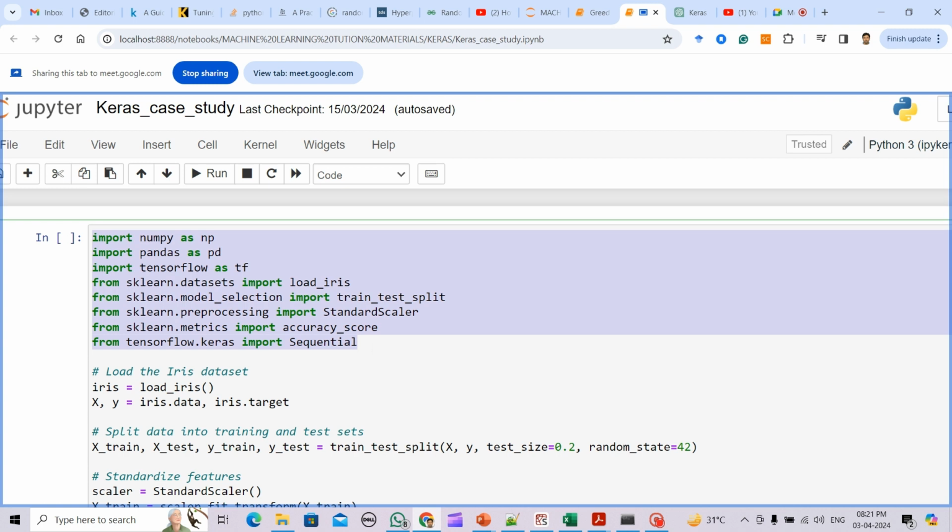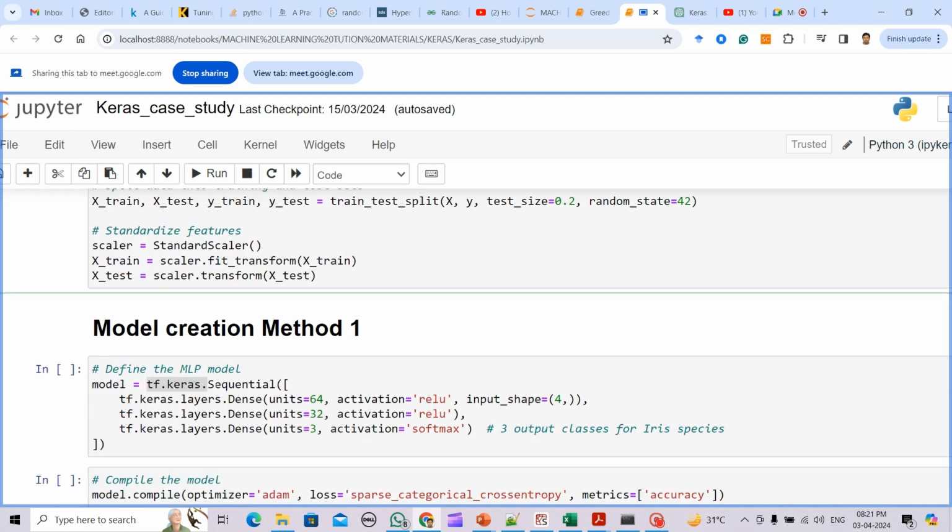For example, if you want to create the multi-layer perceptron using the TensorFlow package directly, then definitely you have to use some function which is similar to the sequential function in Keras.